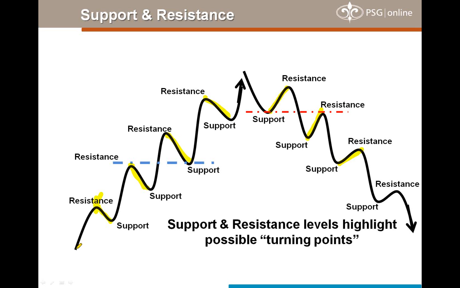So the idea here, when the market's rising, is that there are more buyers than sellers pushing the price up. Remember, this is demand, so there's greed pushing the prices up. Okay? You get an area where more sellers come to the market and push the price down, and we get a situation where more buyers come to the market and we support or prop up prices. So when the price stops falling and starts reversing, more buyers come to the market. The minute we move above our previous resistance, previous peak, that gives us confirmation that the trend is going up or continuing up. And so it goes on.